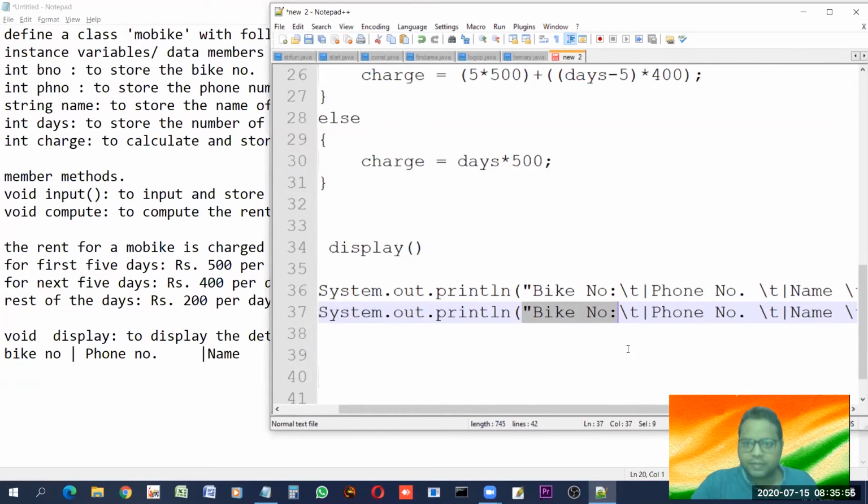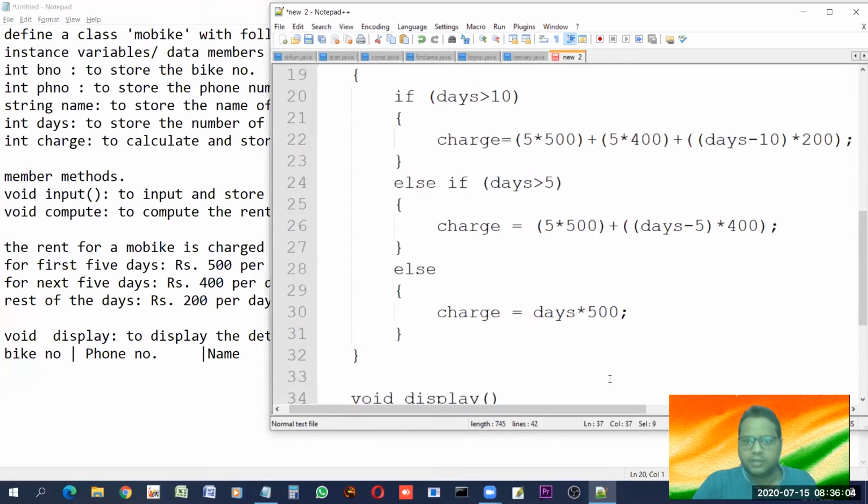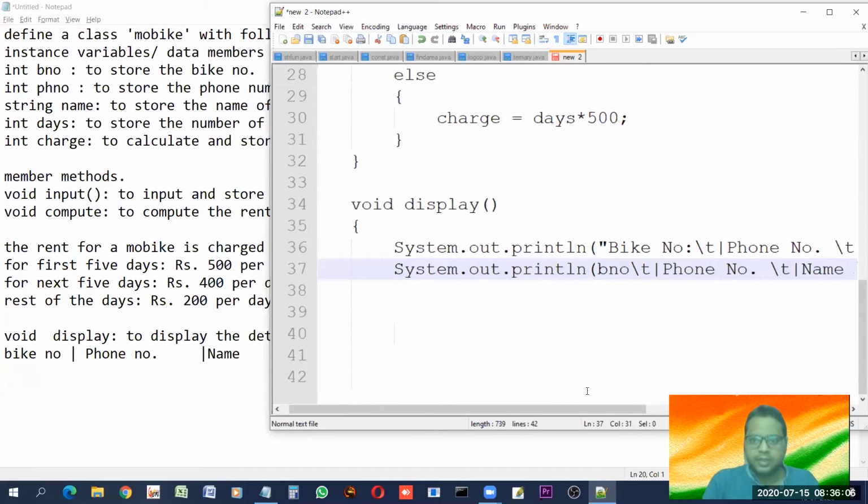In place of this bike number, put the variable for bike number, which is Bnumber. Always refer to the variable name. Don't make a mistake. Bnumber. Then \t cannot be directly put. It has to be inside the double quotation marks. Yes, a pipe sign may also help here. The phno is the variable name.